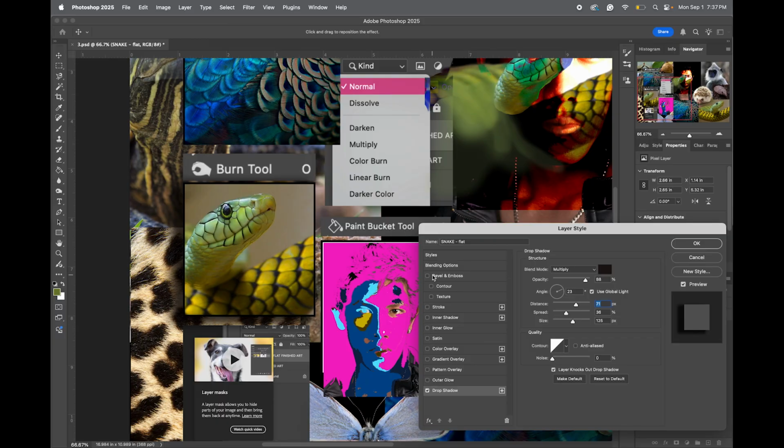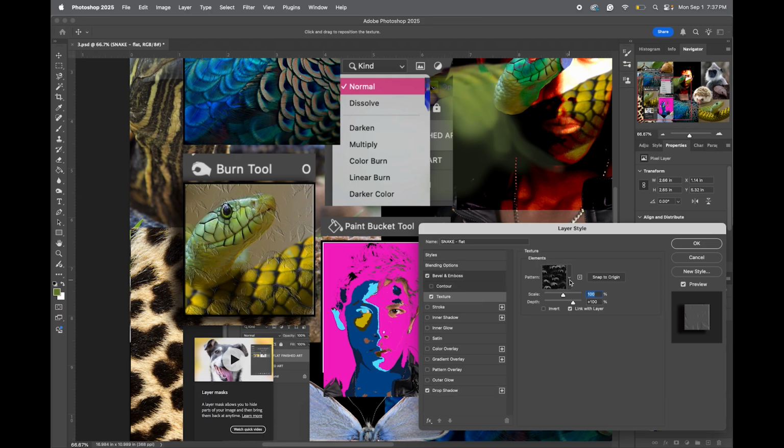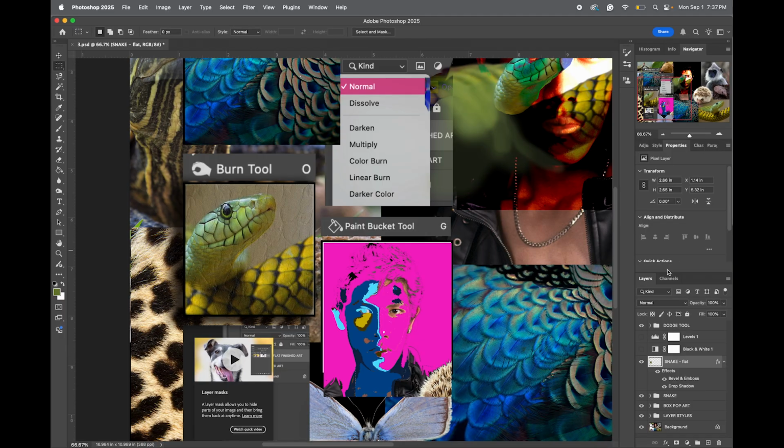There's also inner shadows, bevel and emboss, all kinds of stuff you can add just to play with it. That kind of looks cool. It's a leaf pattern. And here you can, if you double click, you can change different patterns. There's a water one. Let's see if we give it a water texture. There's all kinds of stuff you can do. There you go, before and after. So these are FX. So go ahead and play around with it. I'm going to turn black and white on.